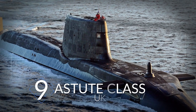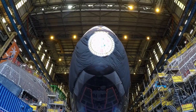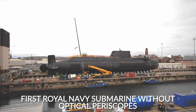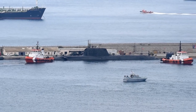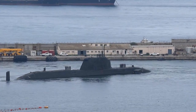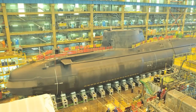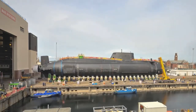Astute-class, UK. The Astute-class attack submarines are the biggest and most modern ever constructed for the Royal Navy. Astute is the first Royal Navy submarine without optical periscopes — high-tech camera equipment is used to search the horizon instead. The vessel is also the quietest ever built. The first Astute-class nuclear-powered submarine was commissioned by the Royal Navy in 2010, representing the future of warfare.